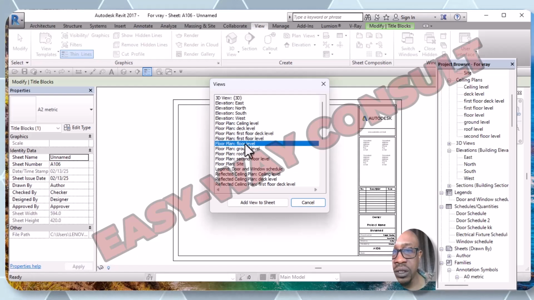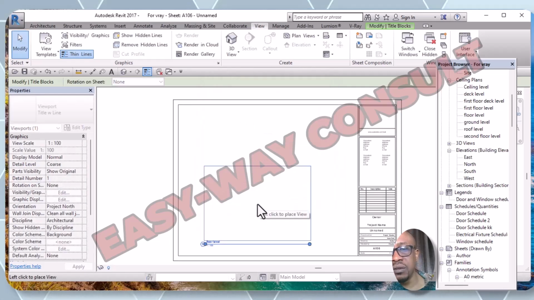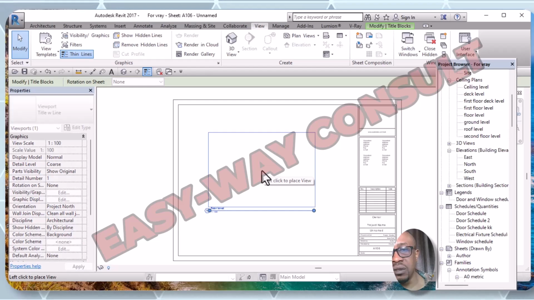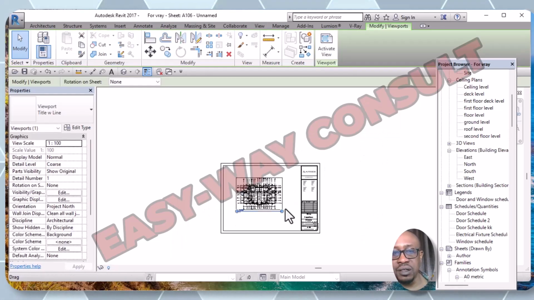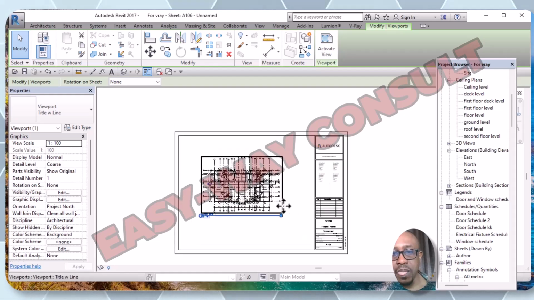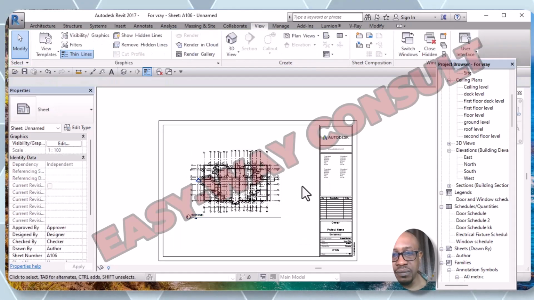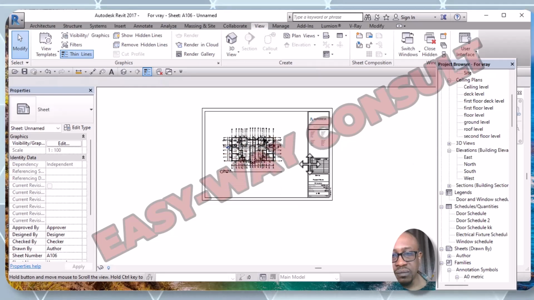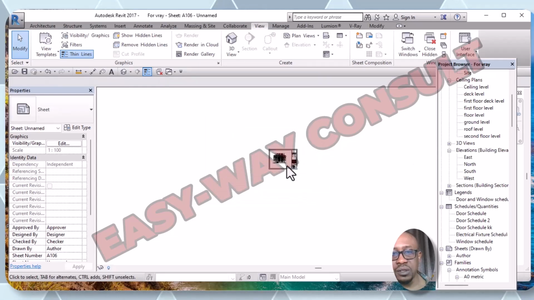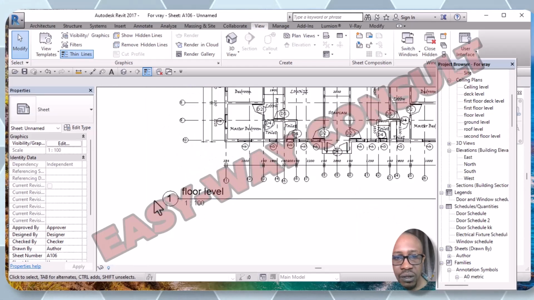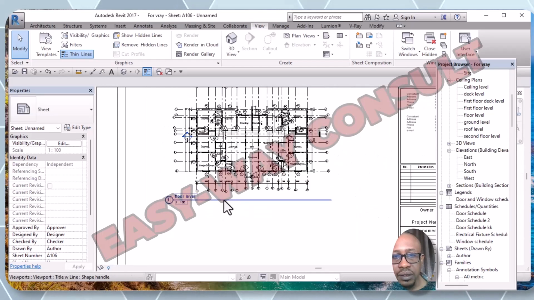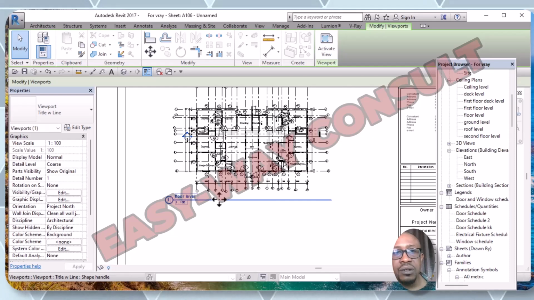You click on it and say add view to sheet. So you have added it. This is the floor plan.